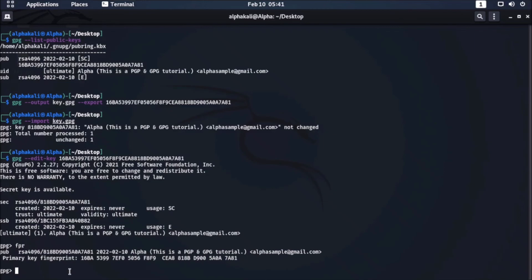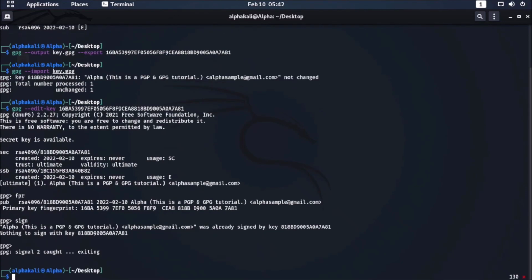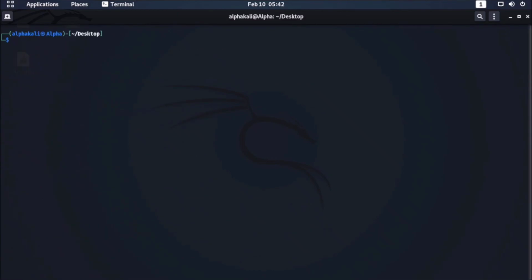So next we will sign the key. Now, how do we sign the key? There's nothing tricky in that. We just need to type sign here. If everything matches up, just run the sign command and everything will be ready to go. We press enter and that's it. We have signed the key. And then we press Ctrl C. We clear it. I interrupted it because that's it. That's what we need to do.